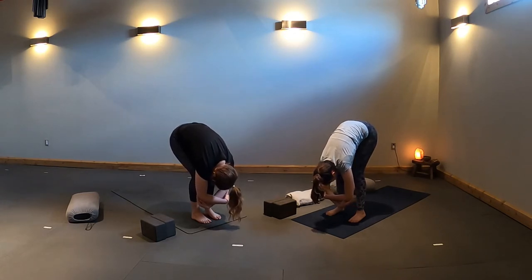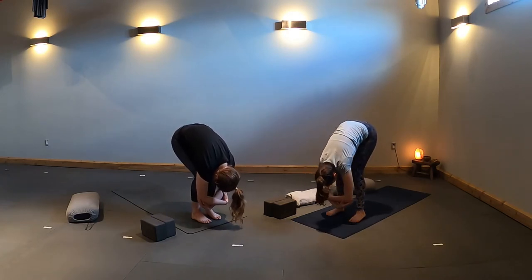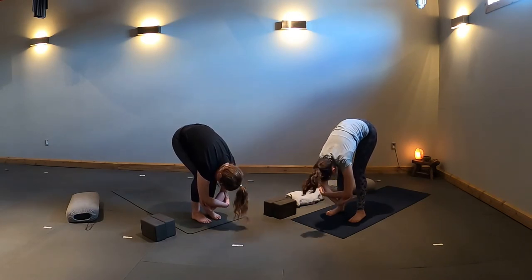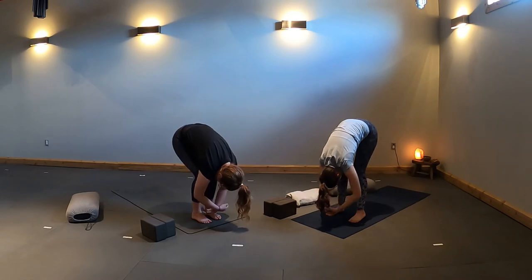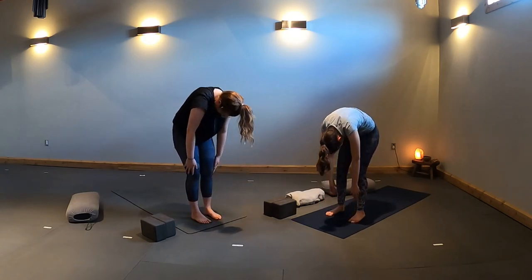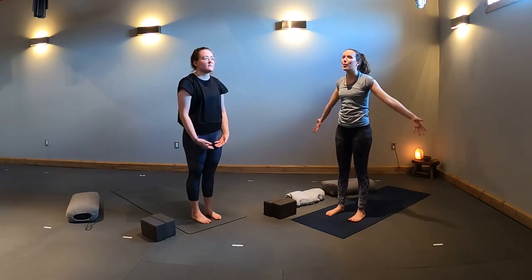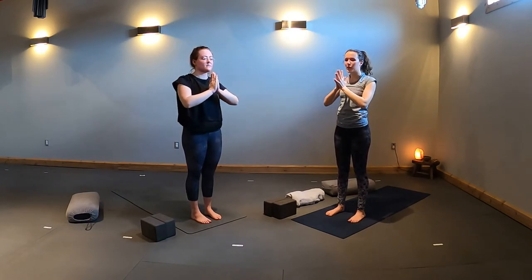You might stay in stillness, find a little sway side to side, a gentle pulse up and down, or shake your head no and yes to release tension from your neck. Slow your movements, release your elbows, and begin to roll up to stand one vertebra at a time, nice and slow — your head will be the last thing to lift. Inhale, lift your arms up towards the ceiling, palms touch. Exhale, lower hands to your heart center — equal standing pose.